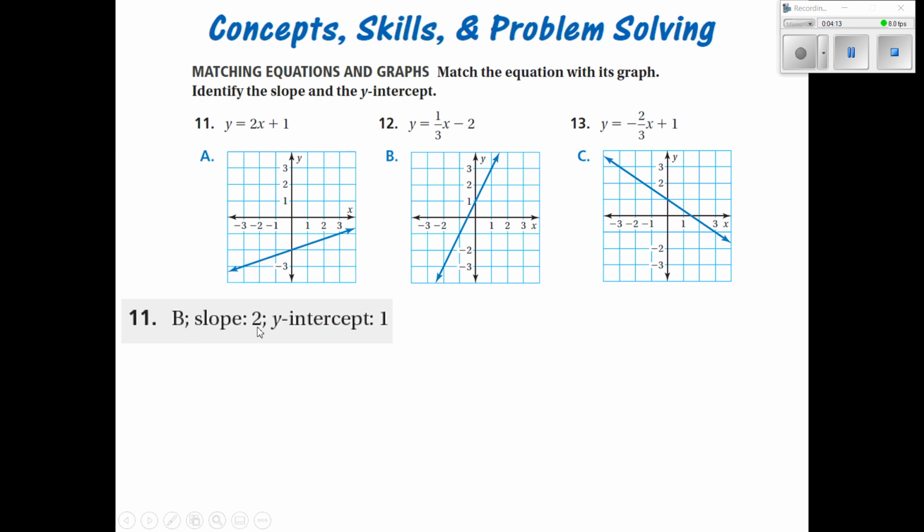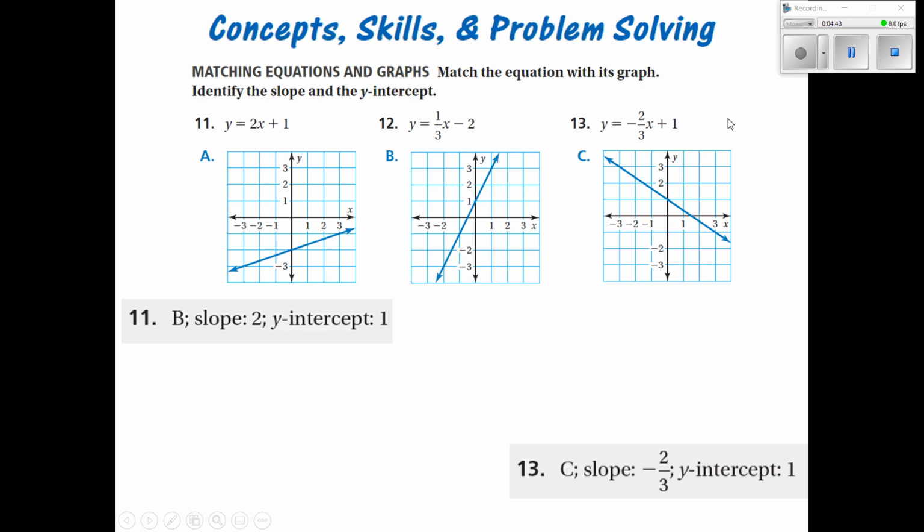Okay. Now let's go ahead and go to number 13. Number 12 is yours to do. I know I'm going through positive 1 again. Well, that pretty much tells me it's going to be here. But just to verify, I got a negative slope here. It's the only one that's negative out of these 3. And this is the only line going downward from left to right. And it is going down 2 and over 3. So from 1, it's going down 2 and over 1, 2, 3. 13 has to be C.